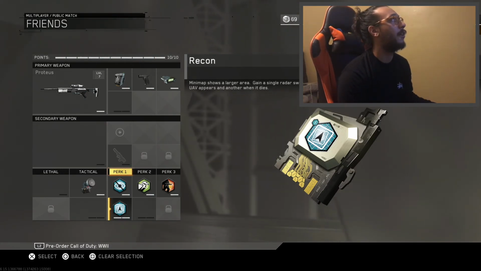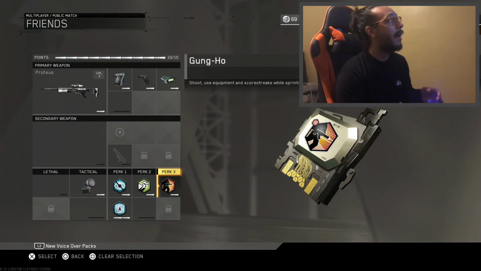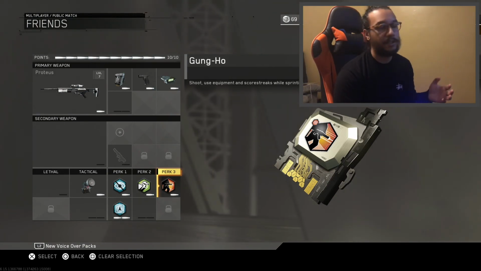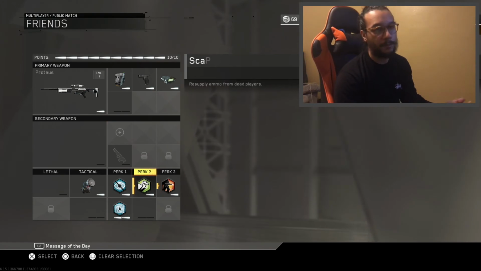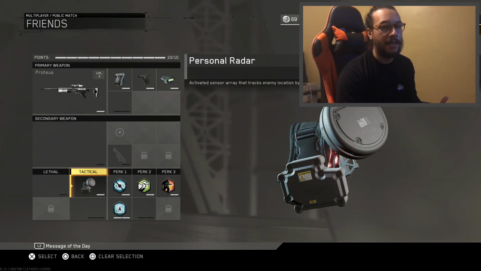Following that, we're going to be running scavenger just to pick up ammo. We're going to be running around a lot with the shotgun, so hopefully we can pick up some ammo off the floor. And finally, we're running Gung-Ho. I put on Gung-Ho because of the shotgun hybrid. Gung-Ho is especially useful for shotguns. Then we have one final slot available, so I just put personal radar. Once again, as a sniper, you want to be able to know where the enemy is at all times.